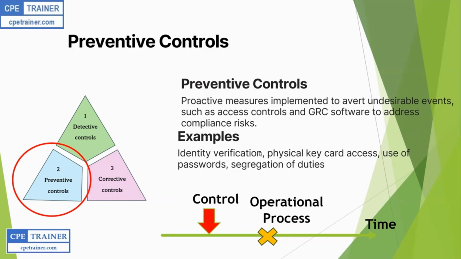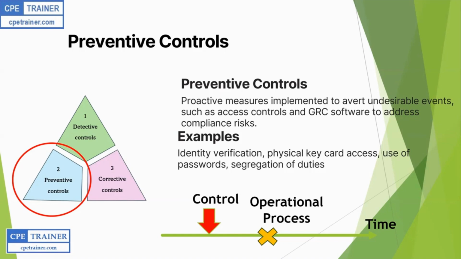A preventive control is usually anything that is implemented in a system. It's a system-based control that prevents the process from progressing to the next stage or next level. If I put in a threshold that I'm not allowed to enter a transaction above 1 million, then I can implement this control in the system. If I enter this amount, the system will prevent me from confirming this transaction and prevents this transaction from being processed along the process chain.